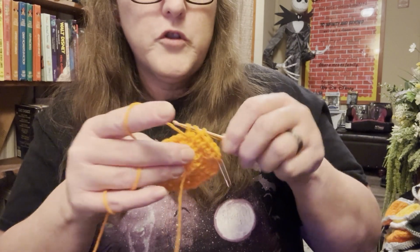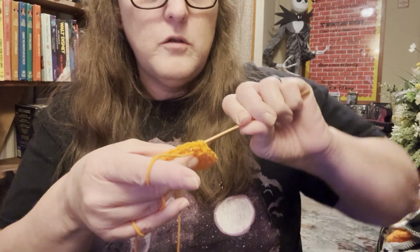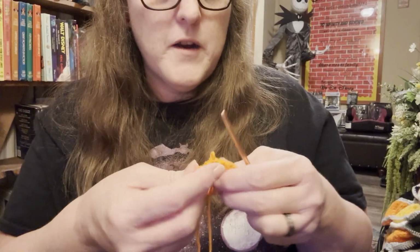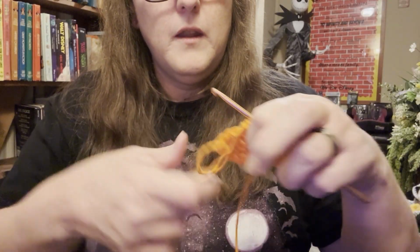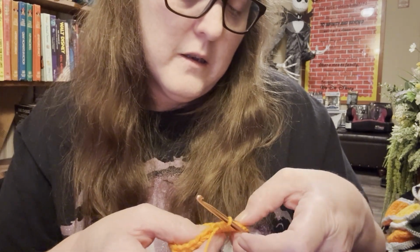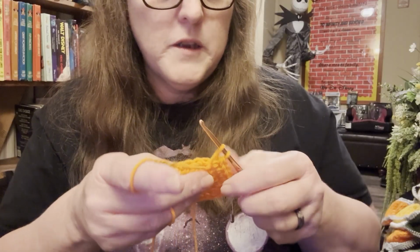So 2 half double crochets into this next stitch, and we're going to do that until we get back to our beginning, or our stitch marker. This yarn is wanting to split. It is not being very nice to me. Do you see that? I don't know if you can see it, but it's definitely wanting to separate. So let's see, that was 1, 2, 3. Yeah, that was an increased stitch. Okay, hopefully.